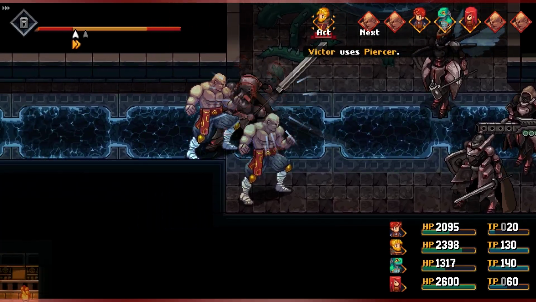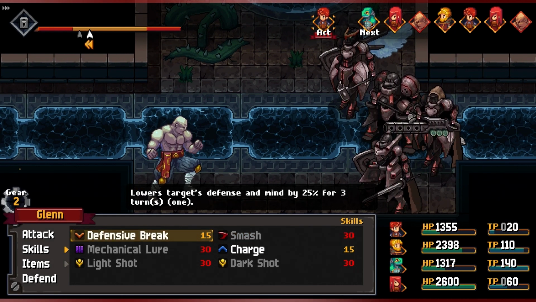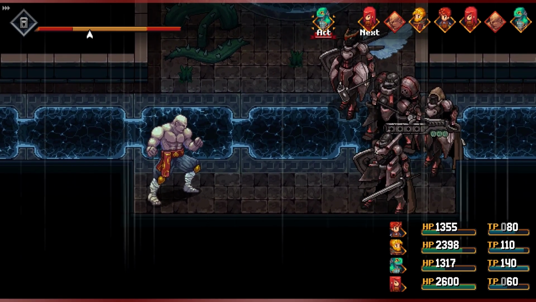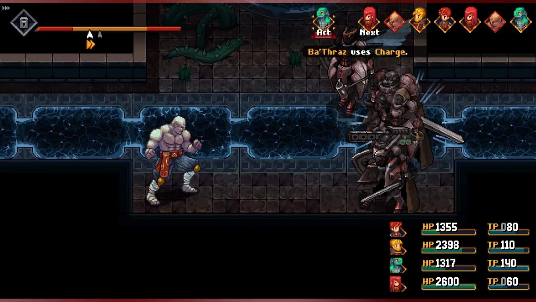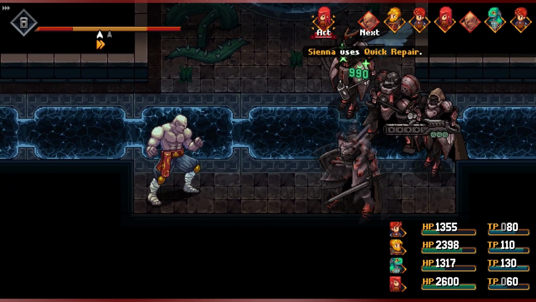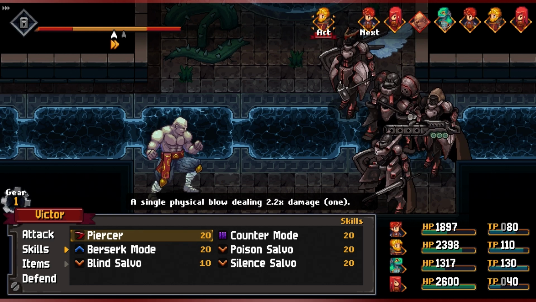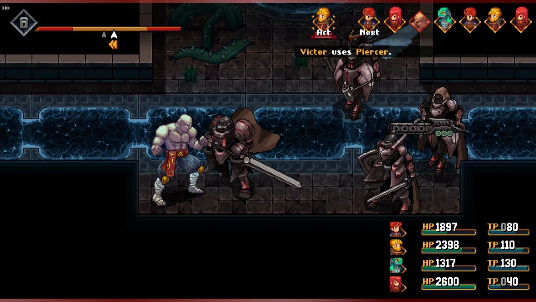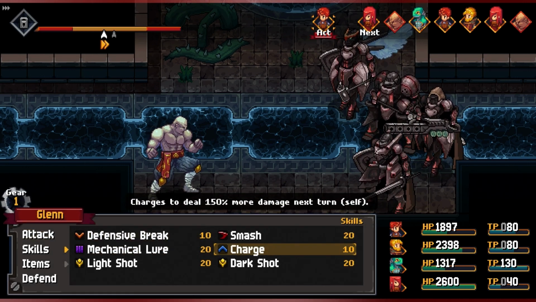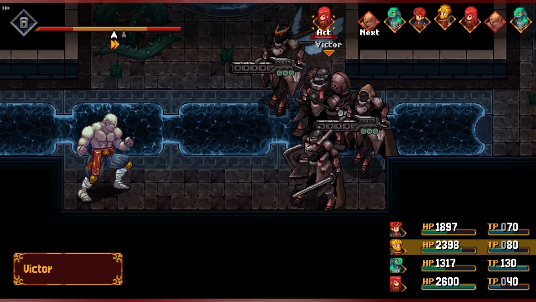Out of here. We go to gear zero and just get some TP. Charge here. Quick switch to quick repair. Yeah, it takes like 400 in gear one. Piercer this dude. That damage is kind of weak, bro. Charge. He's just kind of on healing duty.